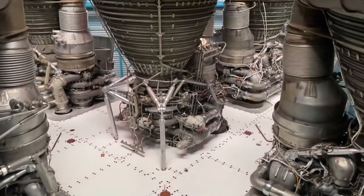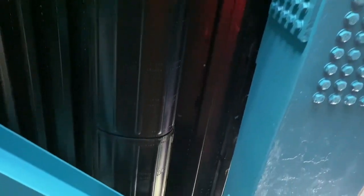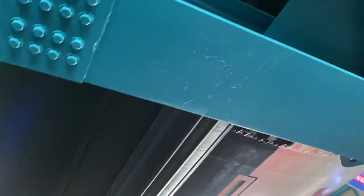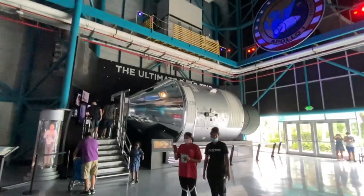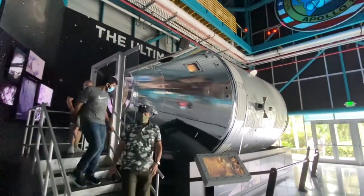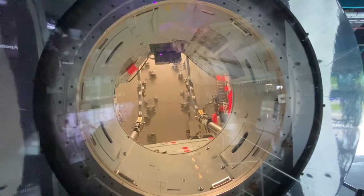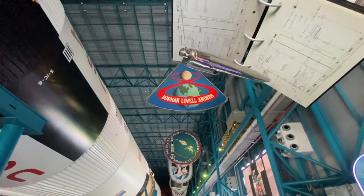As promised, I took a walk underneath this massive Saturn V rocket. It is truly tremendous and a sight to behold — I was geeking out. I was a little freaked out walking underneath it because it is so enormous. It was a little scary just thinking about how large and heavy this rocket must actually be. Here is the command module — I can't imagine being in a capsule this small with two to three men.